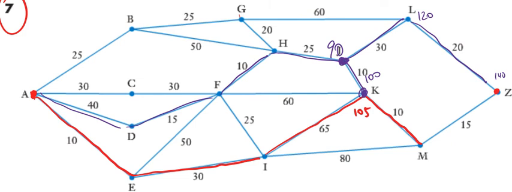Heading down this way, we've got 10, 10, and 15. That's only 35. And if you can see, if I go this way, that's going to be obviously more than 35. So this is not going to be a part of my shortest path. I'm now going to include this in my purple because I reached this point easier on purple, and we're not going to go that way because they're quite high numbers. So I'm clearly going to come down this way.